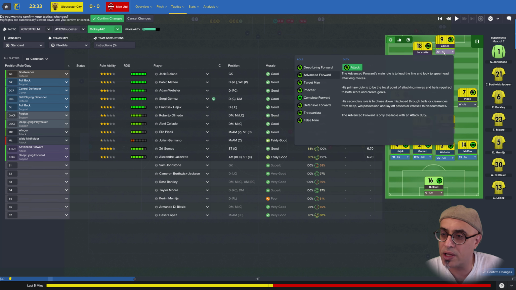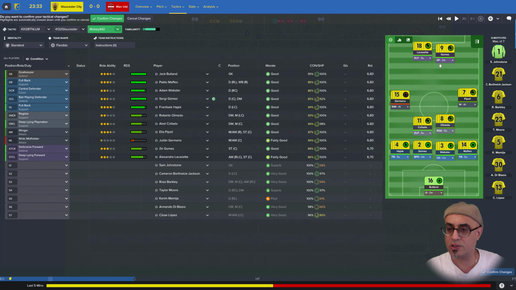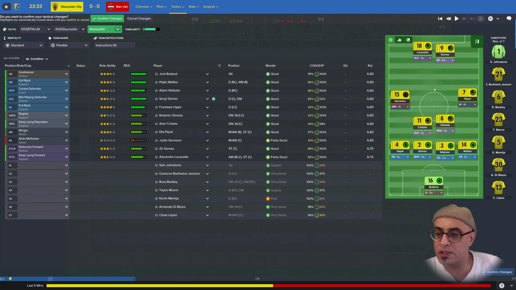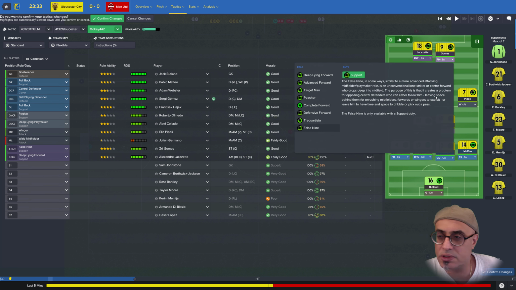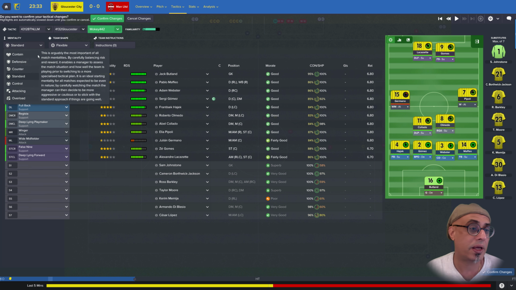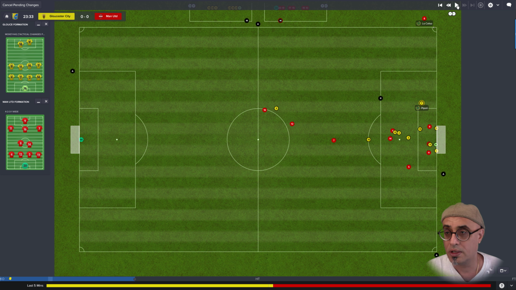Then I want to get 2 players who can drop deep. I got a defensive forward on defense, and a deep-lying forward on support. Both these players can drop deep. Now I'll turn you into an F9 and a DLF on support. So we've got 2 players dropping deep, and we will try and hit them on the counter. Standard for now, we're going to play counter, highly structured. Here we go.